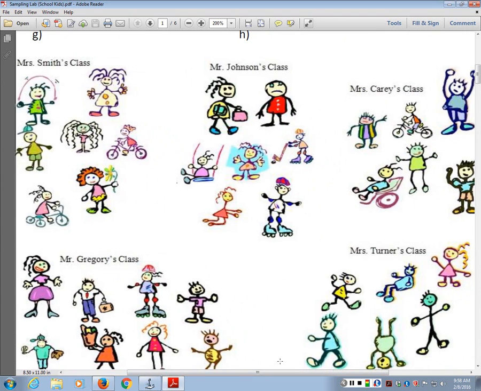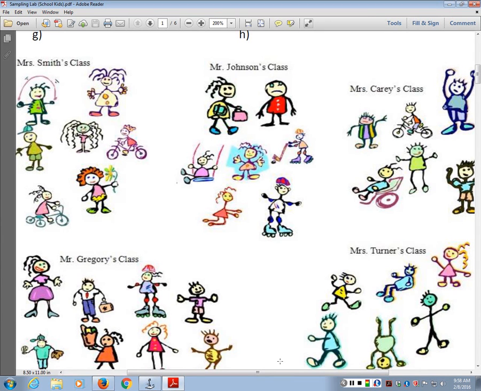What other ways could we have grouped these students instead of just by their classrooms? Boys and girls. Okay, that's the obvious one, boys and girls. What other kind of groups? Things with wheels, things without wheels. Kids that were being active, that were doing sports, so to speak. Long hair, short hair, different color clothes. All the ones that had pink outfits on as opposed to the ones that had red outfits or blue outfits or yellow outfits or whatever.